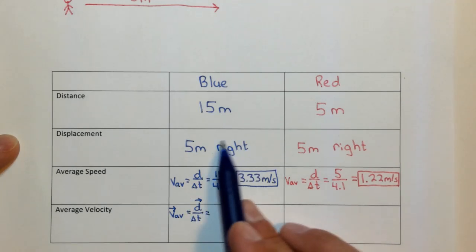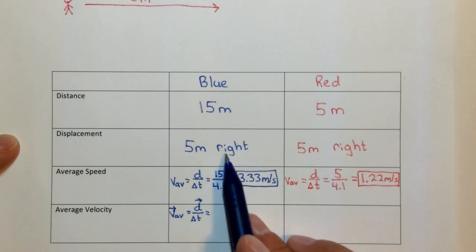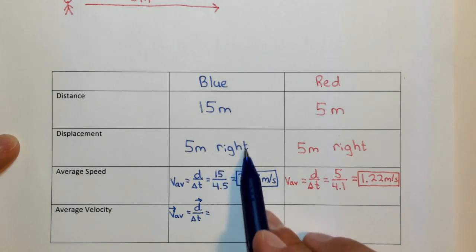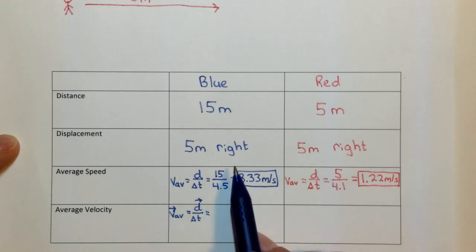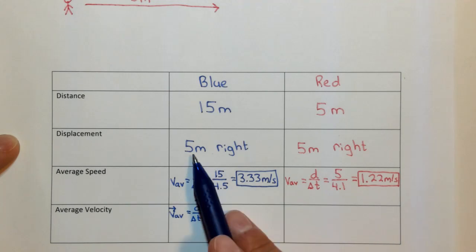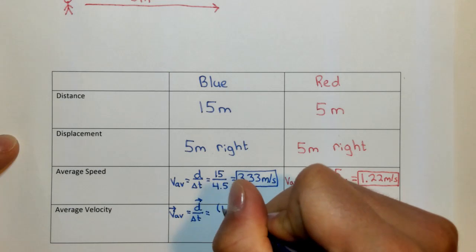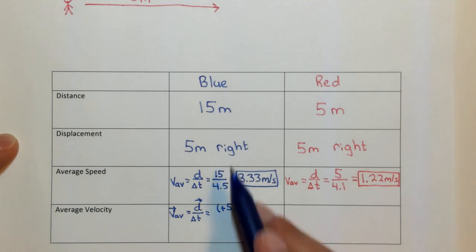So how am I going to put this into my calculator? Well, what we're going to do is we're just going to say that vectors that are going to the right, we'll use positive numbers for them, and vectors that are going to the left, we'll use negative numbers for them. So I'm going to plug 5 into my calculator, but I'm going to make very sure that it's a positive 5. And I'm going to write that positive in there as a reminder that I've intentionally chosen this to be positive. It could have been negative if it was left, but this positive tells the calculator that this was not just 5, but 5 to the right.